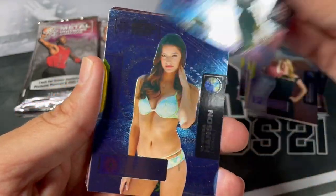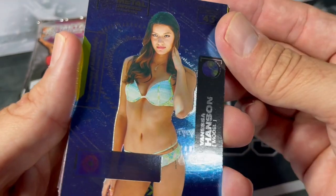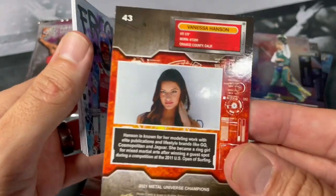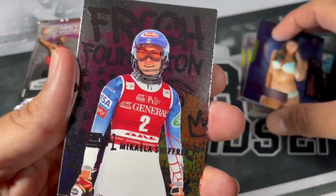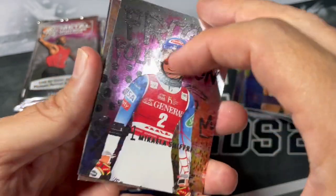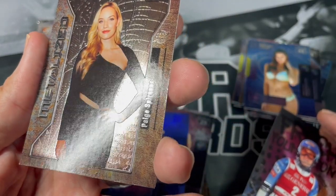Jess Lockwood. This is a cool looking card. Vanessa Hansen. Let's see if that's numbered. Nope. Got a Fresh Foundation. Michaela Schifrin. Metalized Paige. Let's just say Paige.